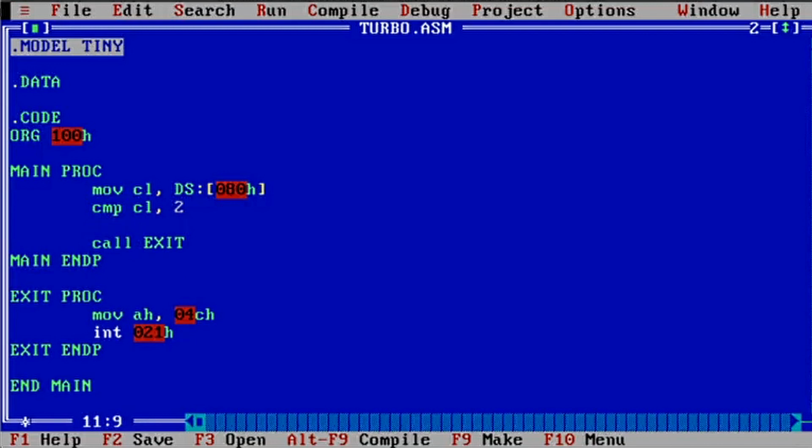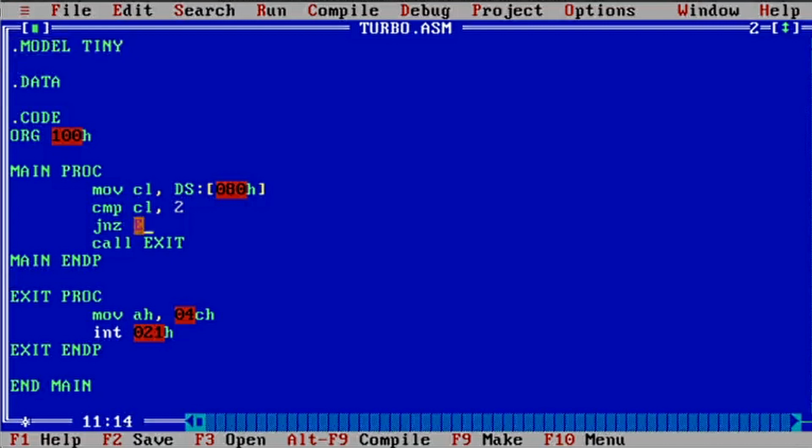What compare does is basically subtract, in this case 2, from the value that is in CL, and if that is 0, it will set the zero flag. It will not update the CL, by the way, or the register. It will just do the subtraction, and if it's 0, it will set the zero bit.